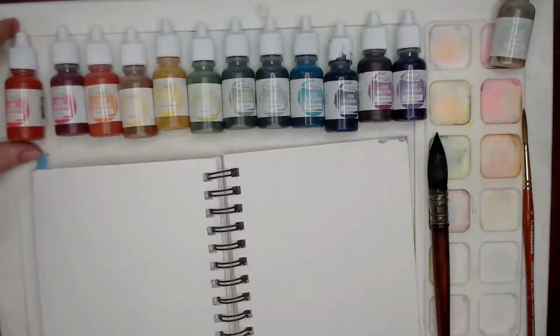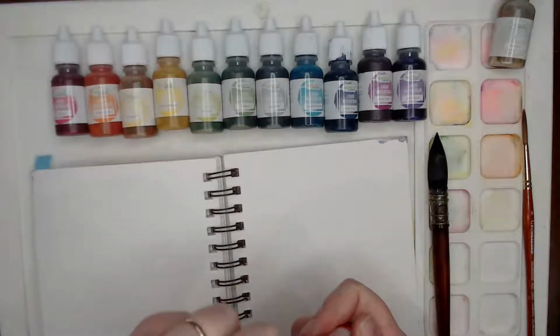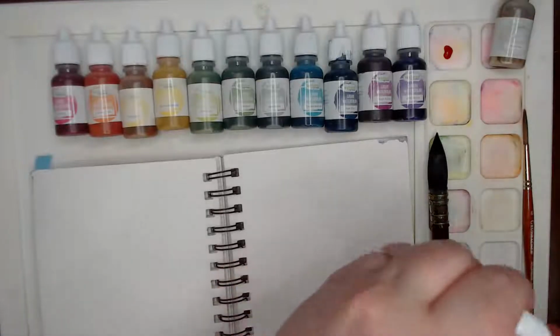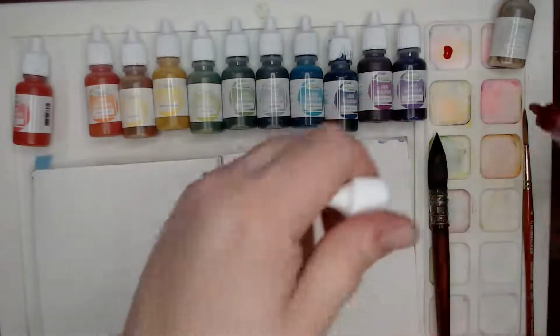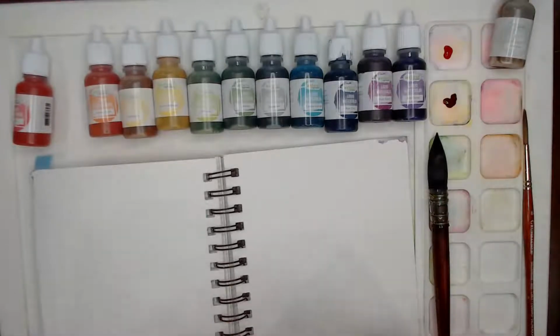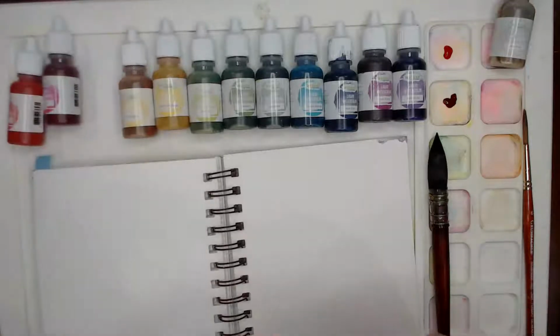To start with, we'll go with Guava. And this is a bright, almost, I would call this a cadmium red. So it's a warm red. And then Lollipop is like alizarin. It reminds me of a cool red. And then I'll go with some orange.